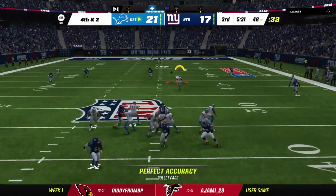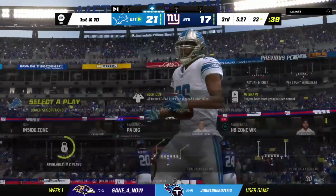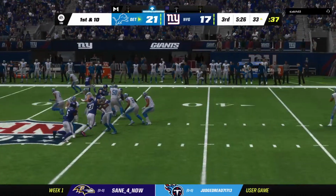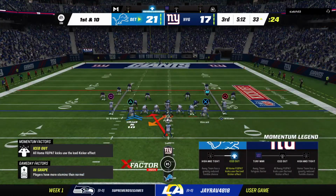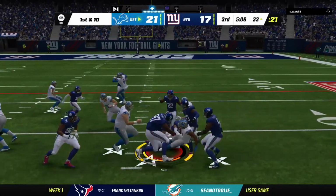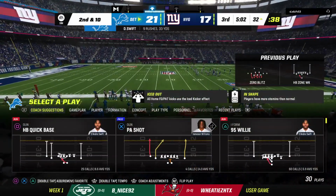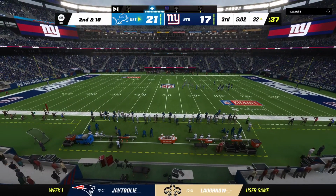And look at this. It's a fake. And this is caught. And the gamble pays off. They get the first. What a play. It's a first down as they get 19 yards on a fake punt. They will run straight ahead with Swift. And he is met at the line of scrimmage, and he goes down right there. Call it no gain on the play, and it'll be 2nd down.